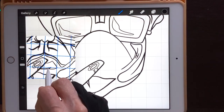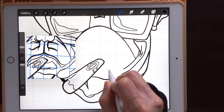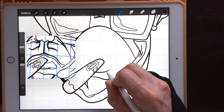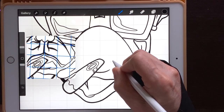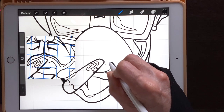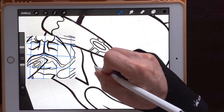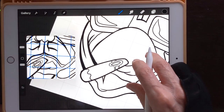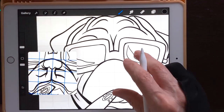Okay. We have this thick one right here. It's going to start about like that. And then we got one coming out the bottom of it to there, shooting up to there, and then connecting over there. All right, let me make sure that touches. Okay, let's get his nose in now.